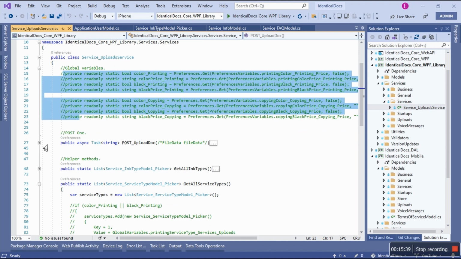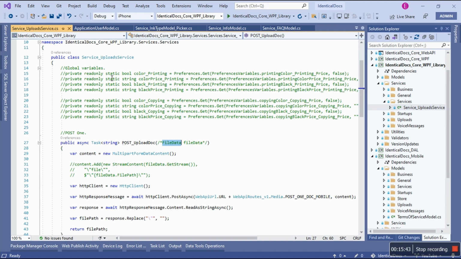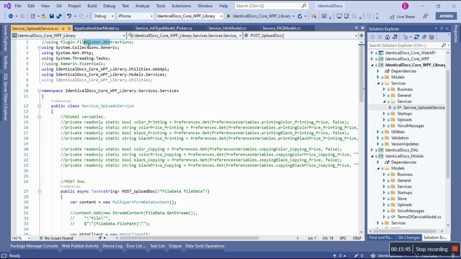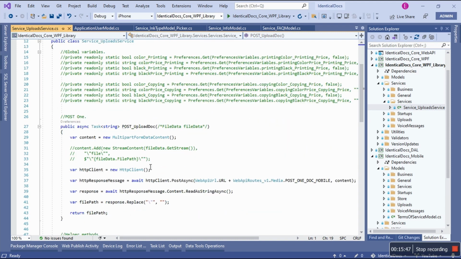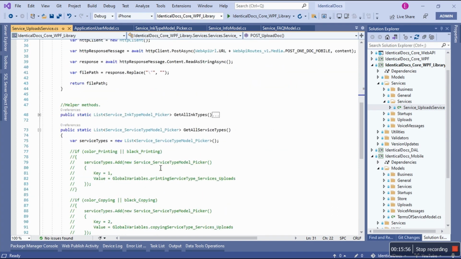One example is when I post the actual document, I can't use the file data because it comes from this library, file picker. I can't use that, so that means it won't work. That's why I had to comment it out for the sake of keeping the errors away.